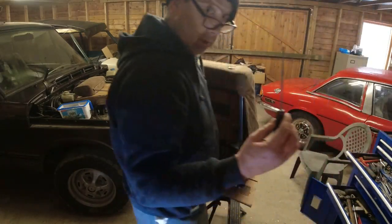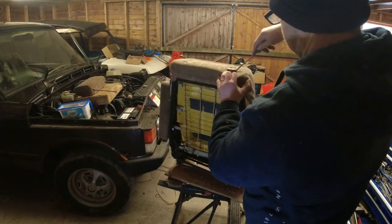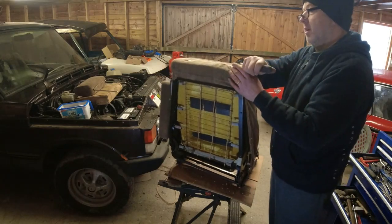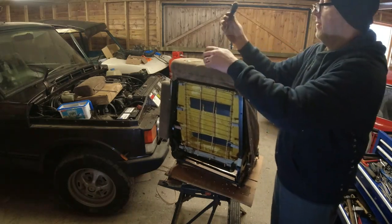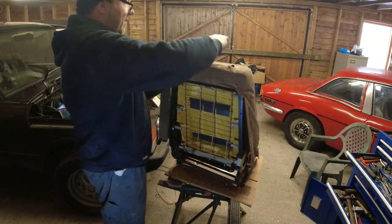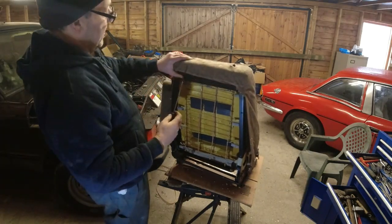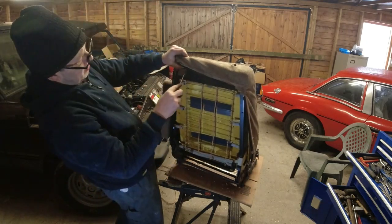Yes. Nice long screwdriver. And then what I actually do is, with the foam kind of coming up, I get the fabric, first of all, I'm just walking it out of the bungs. It's easy on that one because that was already broken. But I take the fabric through, just walking it around, both sides. So the fabric now is on the other side, and there's enough give in the fabric. I don't know what you would do with leather, because I think leather might be a bit tougher. When you've done that, the foam needs to go through as well. So now you need to work under here.